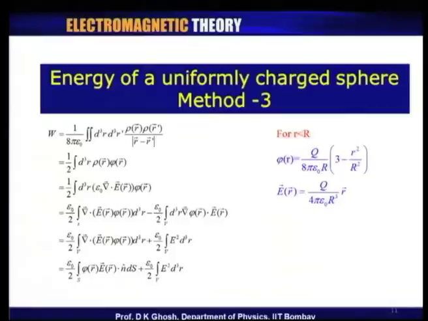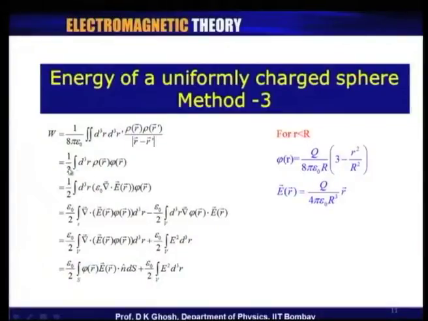Let us look at a third alternative. The third alternative is to include the surface term, that is, do not take the range of integration to infinity, just confine yourself to the original expression. If you recall, this is half dq r rho r phi r, and we had changed this to get an expression of this type, epsilon 0 by 2 phi r E dot n ds, this was the surface term which we had thrown out, and of course, the volume term, which is this.